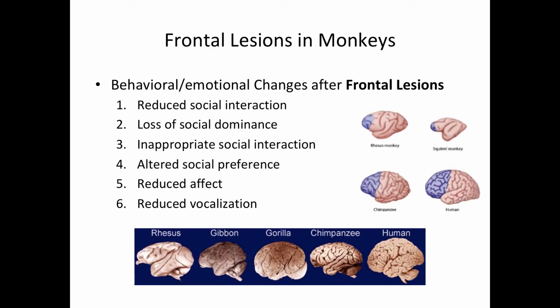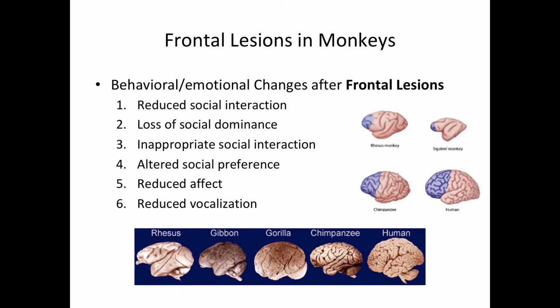The second thing is that these monkeys will often have a loss of social dominance. Monkeys that obtained orbital frontal lesions and that were formerly dominant in a group will fail to maintain this dominance. Although this decrease of dominance will sometimes take weeks, it depends on the aggressiveness of the other monkeys in the group. If other monkeys are trying to gain dominance quickly, this will happen faster.